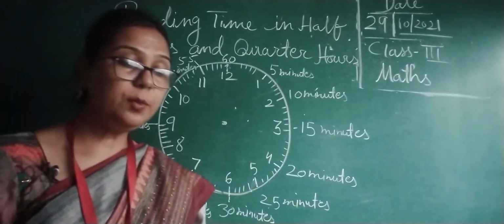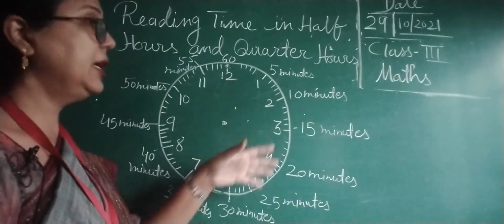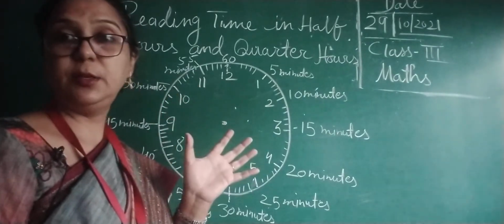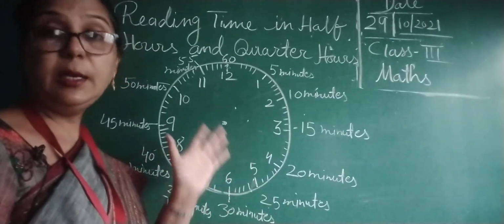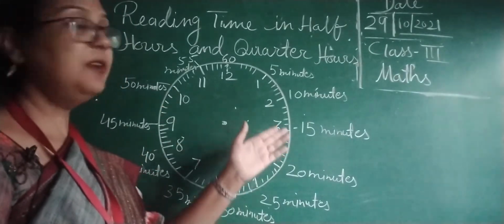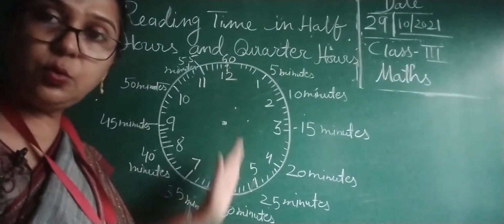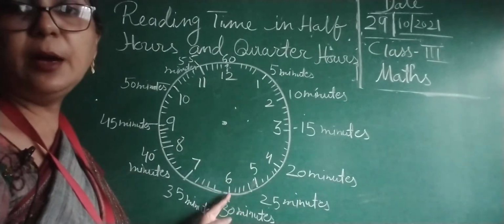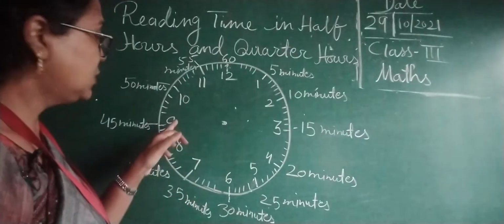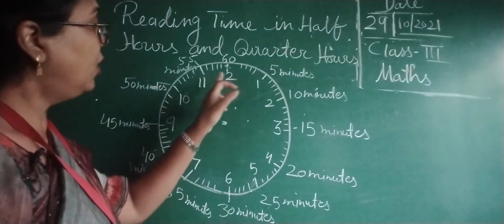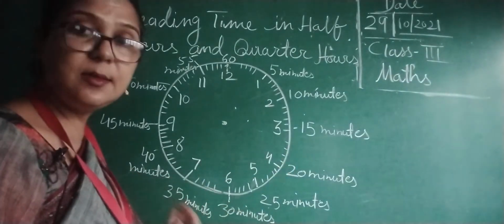Okay, we will discuss this in our coming video. And now you observe the adjacent clock, this is the adjacent clock, and you just observe it, how many minutes I have drawn. So this is important children. If you remember this, then understand that at 15 minutes it is a quarter, and this is half because this is divided into center. So that will become 30 minutes. It means this is half an hour. Okay, so now this is quarter. Again this is quarter. Now again this is the 1 hour and here again quarter and this is half.